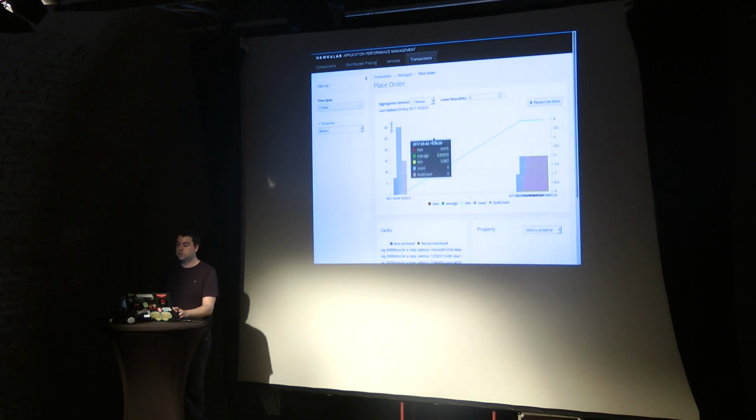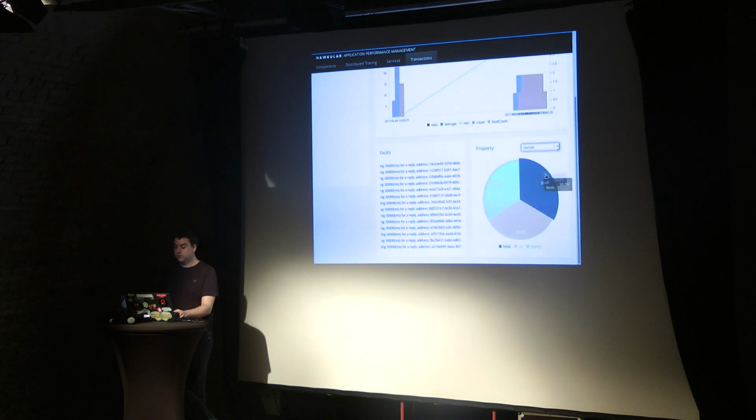Yeah, so here we have a dashboard for this business transaction, the place orders transaction. We might select some business data, like item ID, so that we know that a third of the orders are for laptops, a third are for books, and a third are for cars. And if we expect something different, then we might consume this data from a script, from a system, and send that data to an alerting system, right? So that we get notified when something goes wrong.